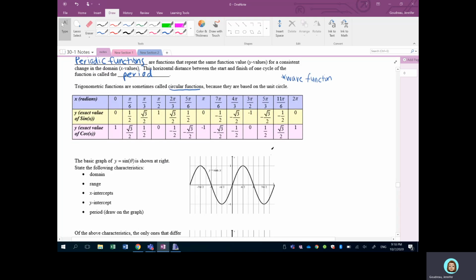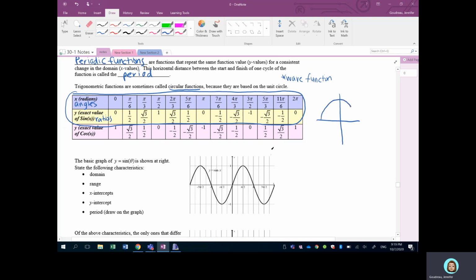So we have here a table of values, and we are going to look at the first two rows of this table of values. When we are graphing y equals sine x or sine theta, our horizontal values are coming from our angles. The y values are coming from the value of sine at those angles. So x is our angles, whereas y is our ratios at that angle. Where are we getting the ratios from? They are coming from the unit circle.